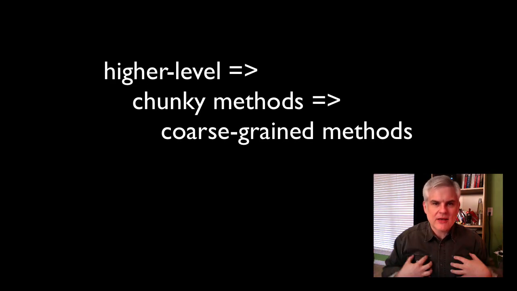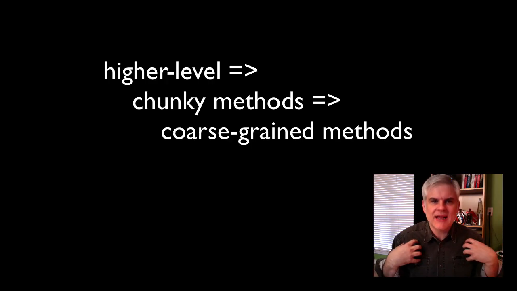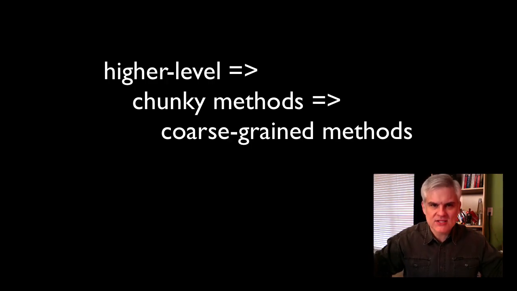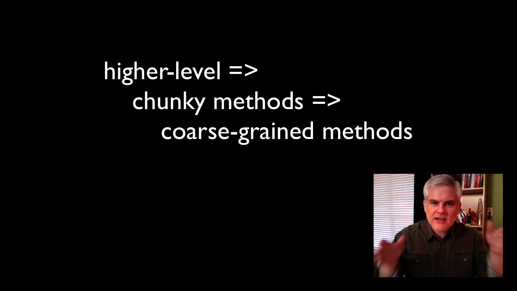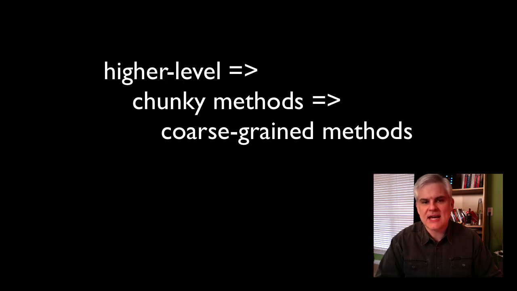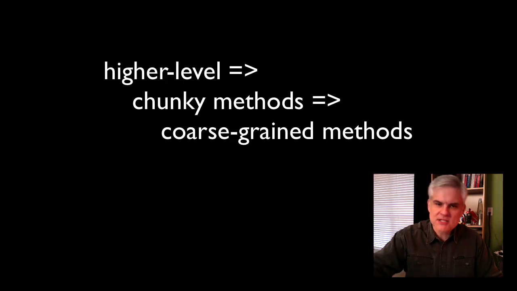I use the term higher level. I may also describe the methods in the application facade, or rather the application services layer as I've been calling it, as chunky methods or coarse-grained methods. These are all terms that essentially describe the same thing, a single method that calls other methods in an effort to ultimately aggregate a set of data to return to the client for display, or coordinate the methods that are required to change underlying data in the application, apply business logic, business rules as necessary, and so on.